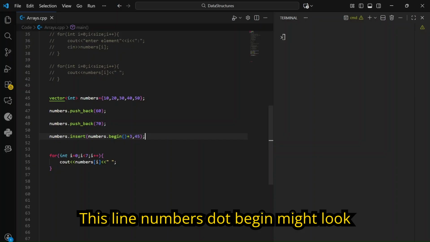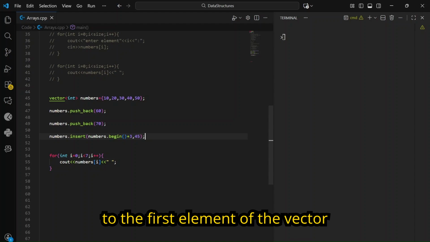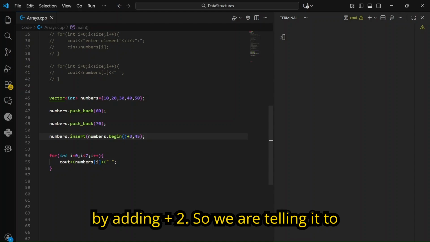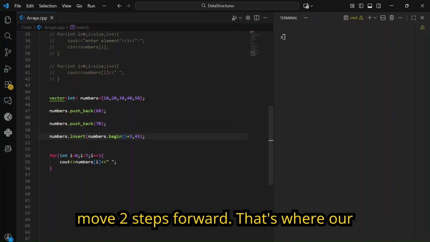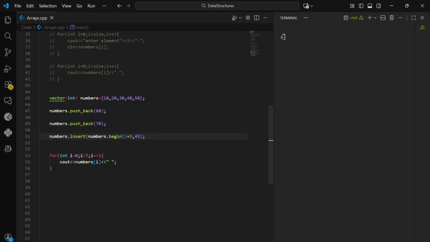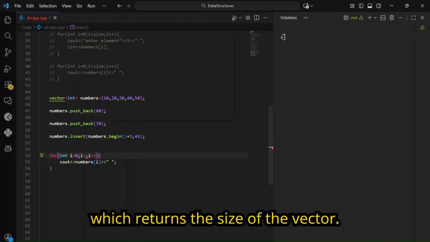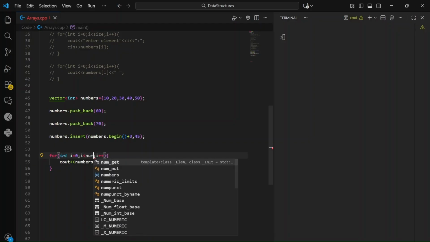This line numbers.begin might look a bit strange. Here, begin simply points to the first element of the vector. By adding 2, we are telling it to move 2 steps forward. That's where our new element will be inserted. Vectors provide a function called size, which returns the size of the vector.